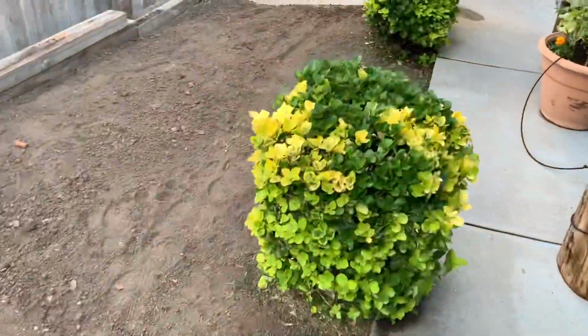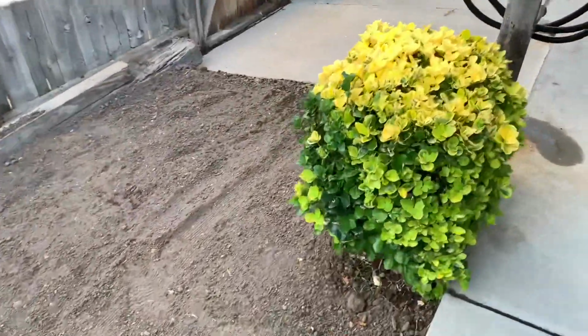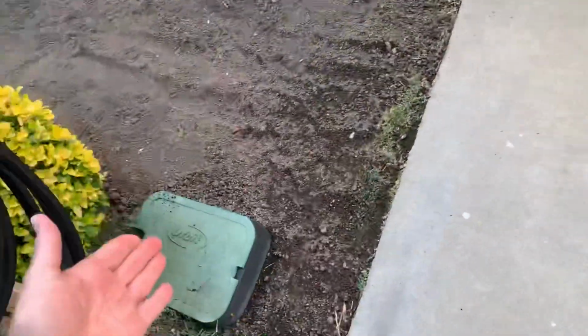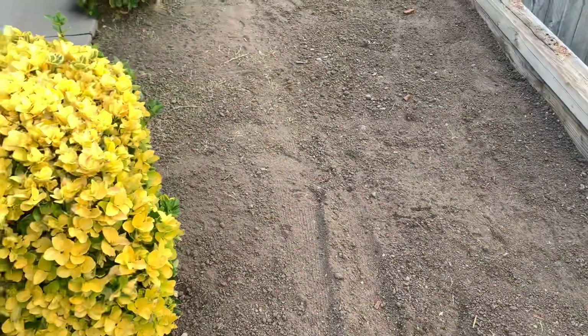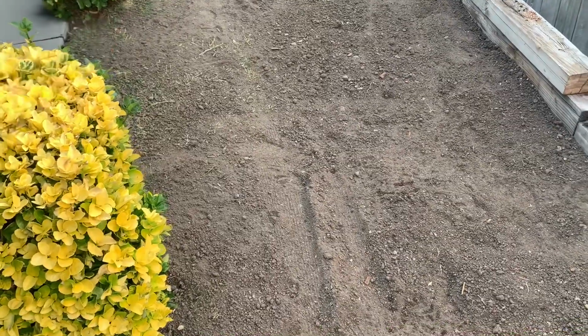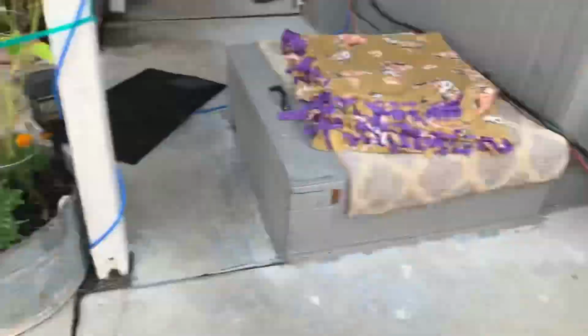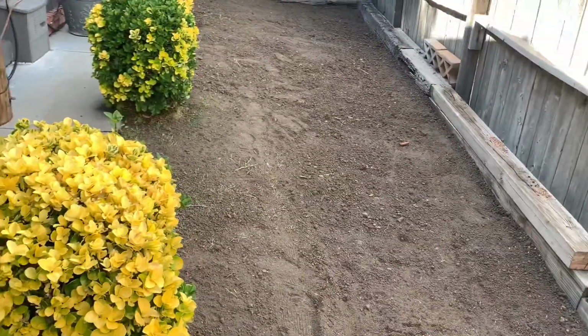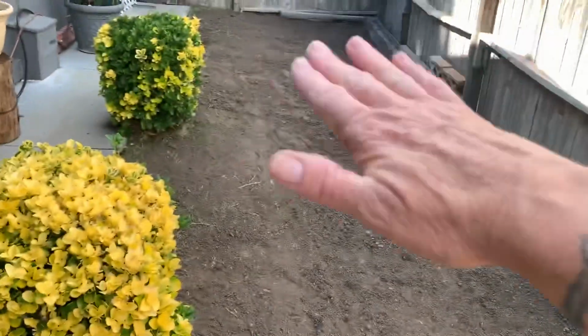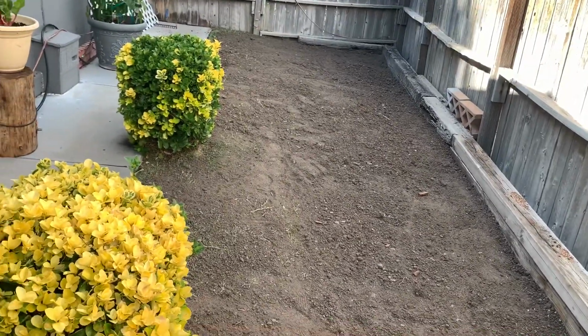So this is the start, guys. This is the first no-dig garden I've ever done, meaning not digging up the soil, not digging up the grass. We're simply going to smother it, and then once we get our beds situated, then we'll run our drip lines. We'll put in drip systems like this so that it will all be watered on a drip system, and that also will help it from the water running down what is still going to be a slight little slope, but not anything compared to what it was.